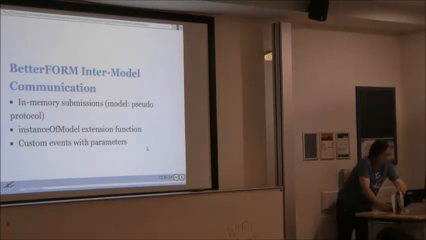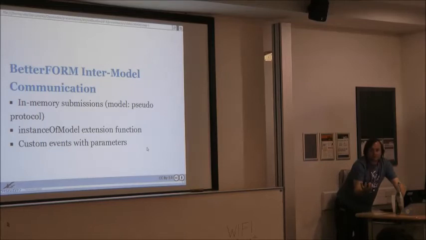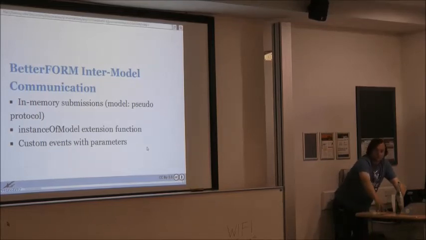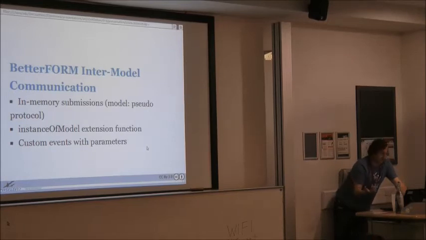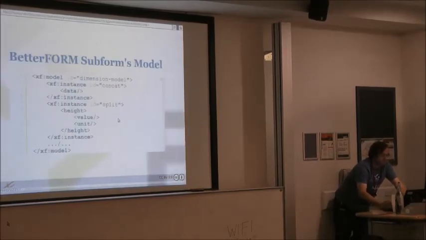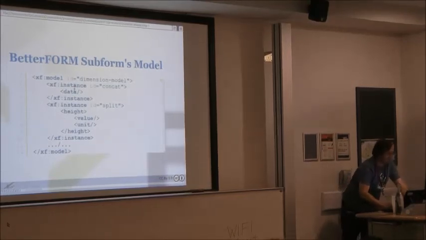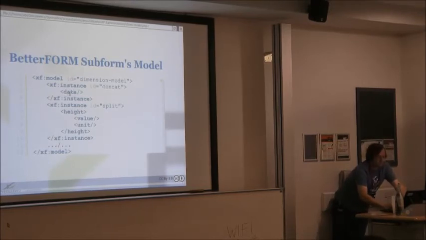So the communication between different models, because we need a communication between different models. We need to do this transformation between the concatenated version and the split version. It can be done in 3 different ways. Here we will be using in-memory submission. So now the model of the subform would be this one. I have 2 instances, one which is concatenated, and the other which is split.